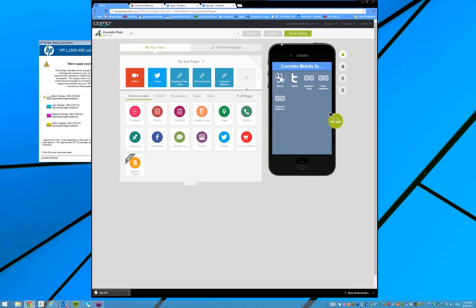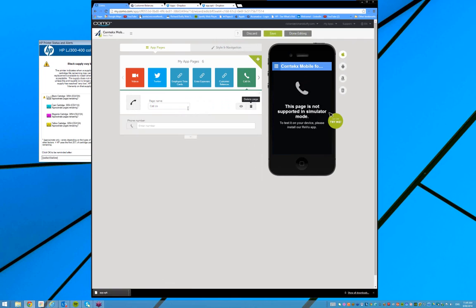And I'm just going back in and making a change. I can add the Call Us app, okay, and I can add a phone number. So if I go in here and say the phone number is +1 206 939 8556, that's my mobile number, okay, automatically in your app, you've now got a link that if they're using their smartphone, they just tap on the Call Us button and the phone will automatically call the number that you've programmed in here. So let's hit save again.